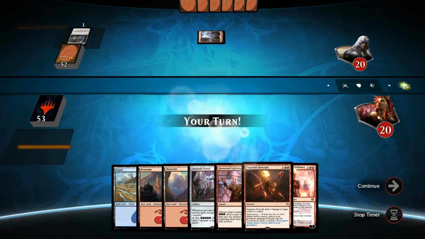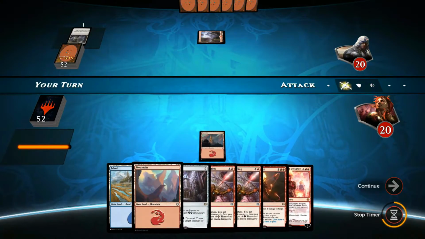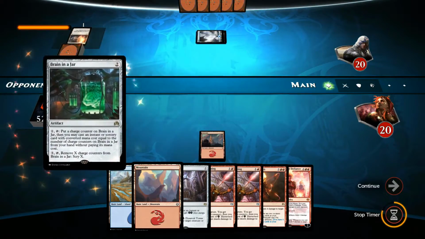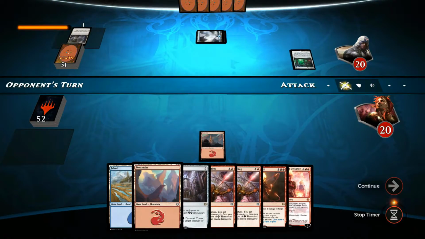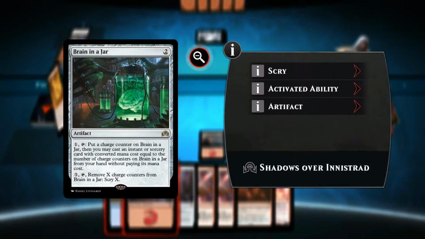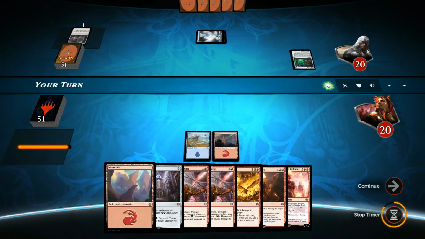Our opponent uses an Evolving Wilds to get a mountain out. Plays out an island and Brain in the Jar. Very interesting artifact from Shadows over Innistrad that allows you to play out sorcery speed spells at instant speed if you have enough counters on it.